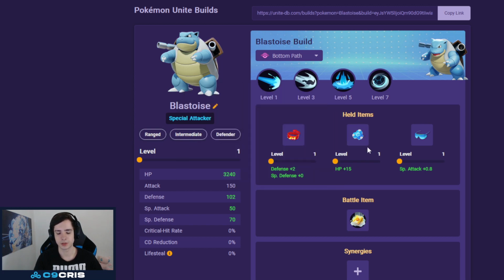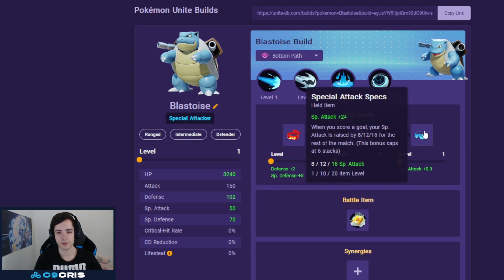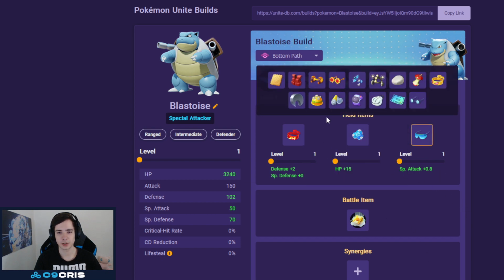It's just way too good and way too important for team fighting, and the bonus HP is also very nice, so Focus Band is a given. And then for the last item, since Score Sheet is kinda gone, I would recommend the Special Specs. You can also go Choice Specs. Both are totally fine items.